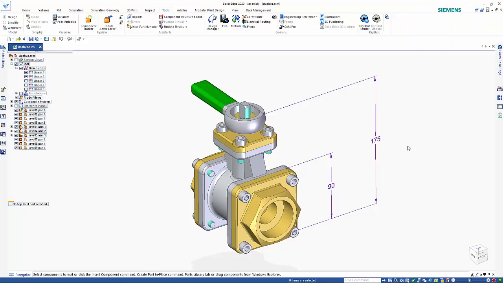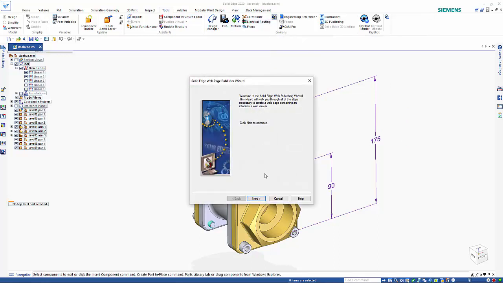So for completeness on this topic, I'm going to look at the Solid Edge Web Publisher, which has been around for well over 10 years, and it's found under the Tools menu. So it's just this little button here, which will create an Internet Explorer web page.